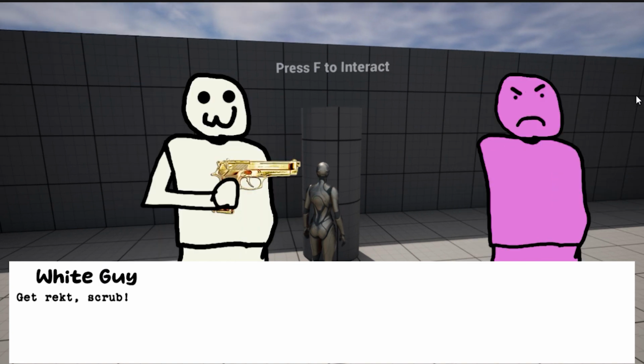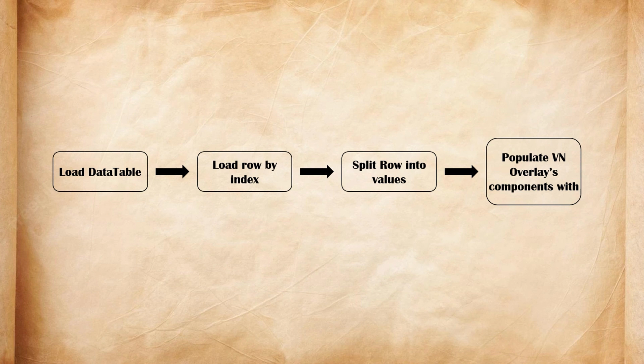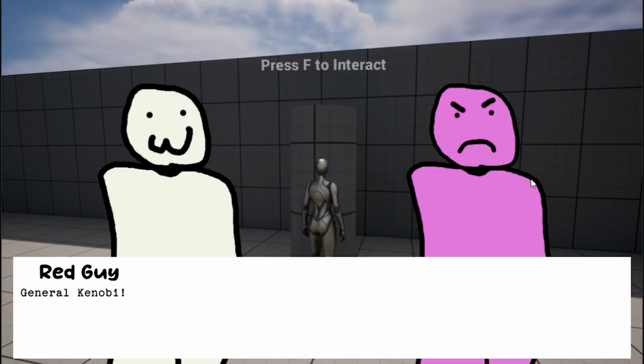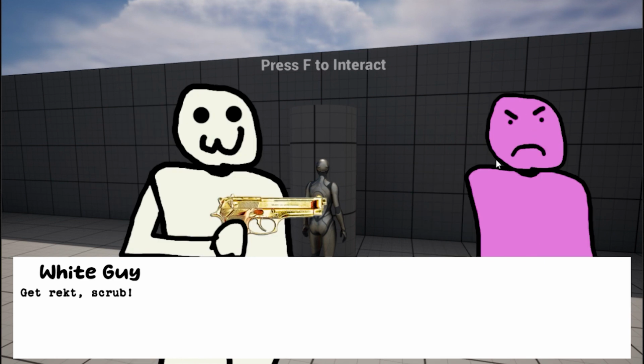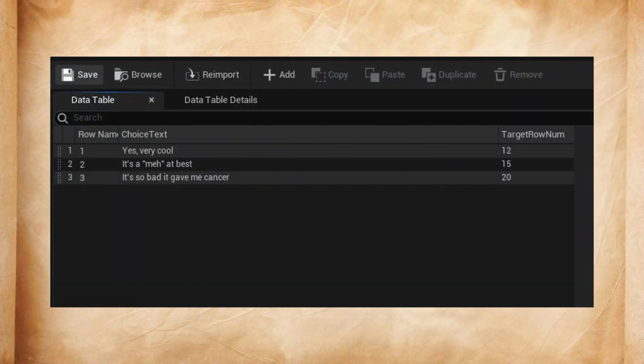I know it's ugly, but beautifying the solution comes last. For now, I just want to make sure that all the objects communicate properly to ensure a working gameplay mechanic. The next step was to implement CGs, which meant adding special commands to the data table. They allow me to show image, hide image, or end the VN segment, which gives me more control over the flow of the dialogue. And the last thing on our MVP list is a working choice system.